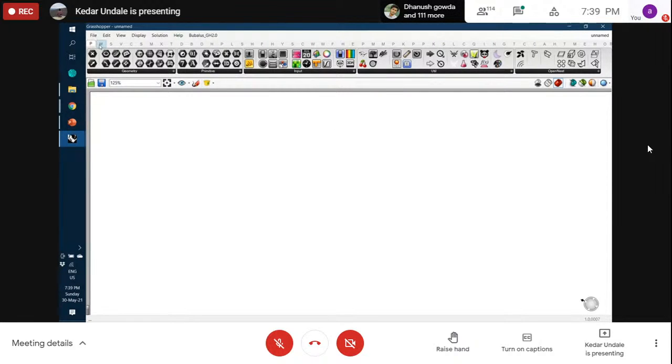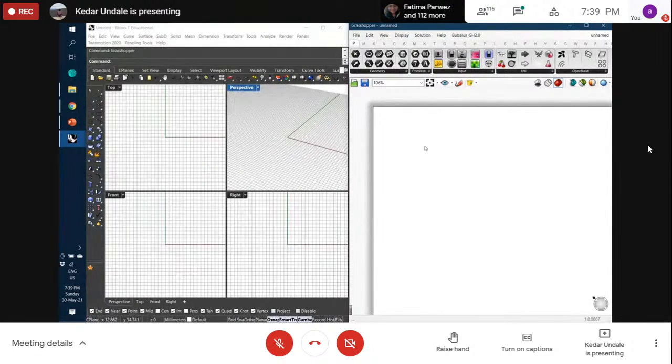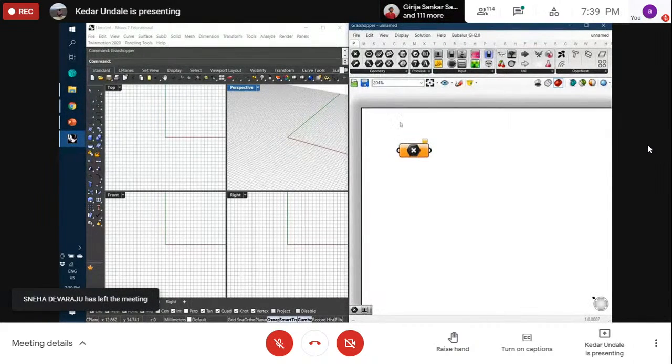You have a tab, inside the tab you have a component, and you keep this component on the canvas. Now we'll do a simple example of how to take a component and see what happens. First thing I will do: there are two ways to take a component. You go to params, geometry, you take a point and you put it on the canvas. That we have a component.